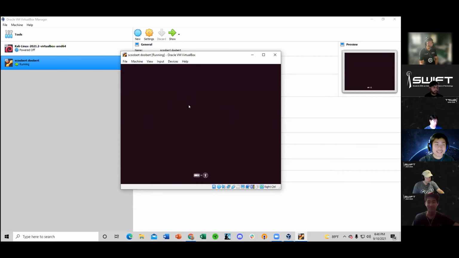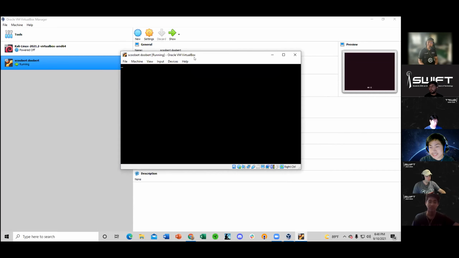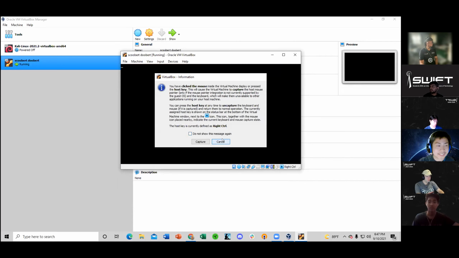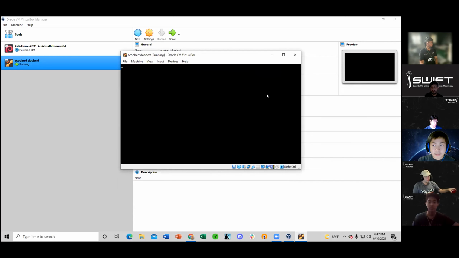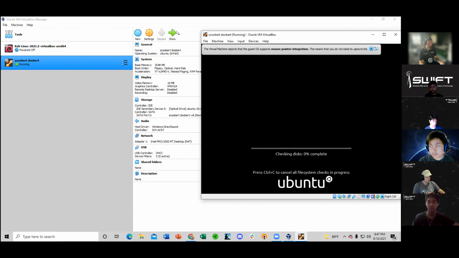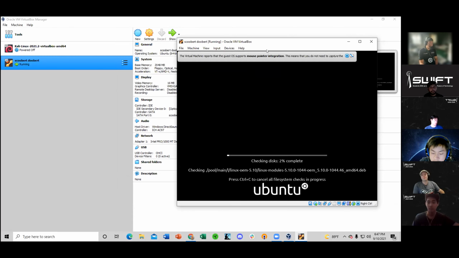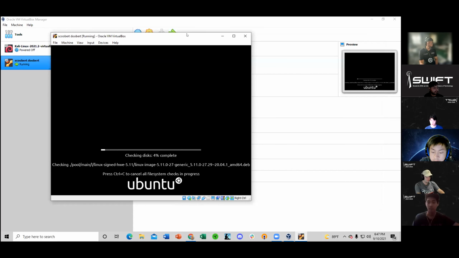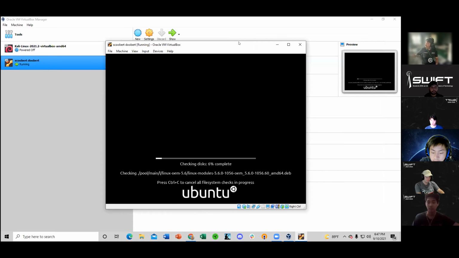It's going to take a little bit of a while. Ubuntu is like, if you're starting Windows for the first time, I can only imagine how that took a little while. So we're just going to be here real quick. It's just going to be loading up. It's okay, we're not going to capture that. All right, we're just going to set that over to the side. There we go. It's just going to be checking the disks. As this goes on, I think there's a menu after this to set up some very basic things like the information on there. So we'll just wait for that. Good time for a water break if you need one.